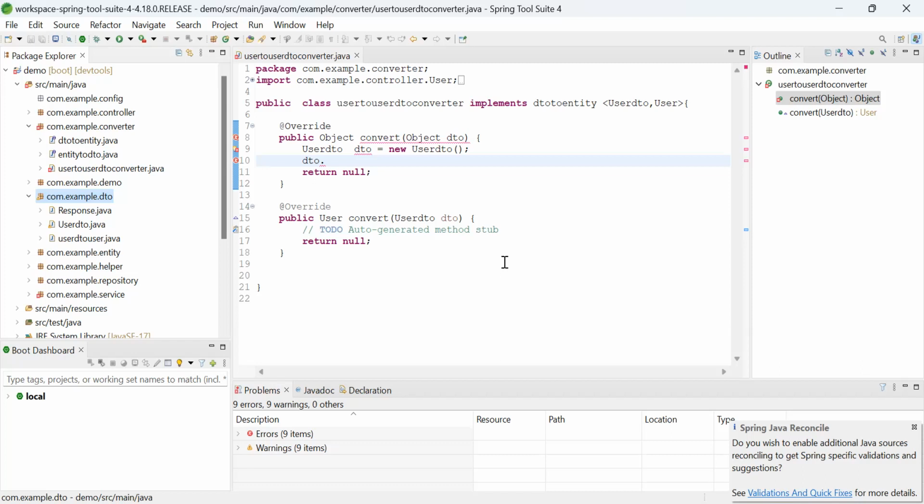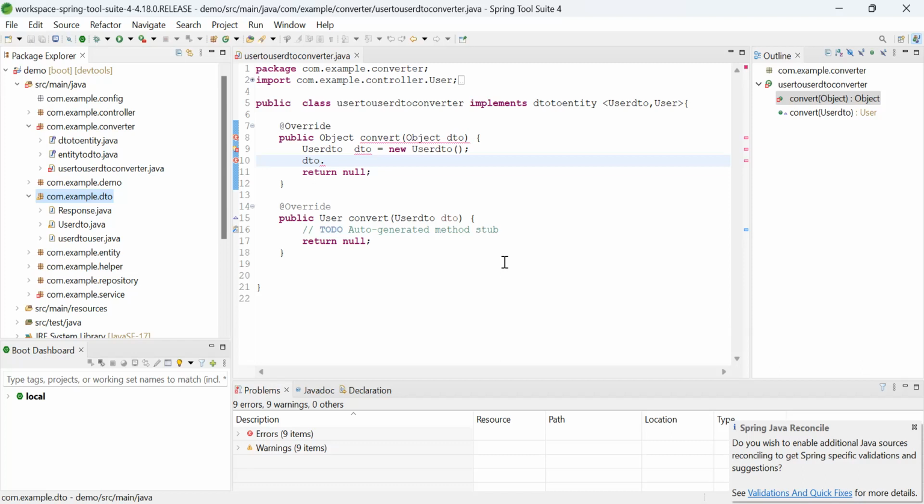See, why do we create DTO and entity? I think you are not clear on this also. So let me make it clear: an entity is a class which represents the table, which will be saved in the database. That is your entity. A DTO, data transfer object, will talk to the front end. Taking the value from the front end, sending the value to the front end. That is the only work of a DTO.